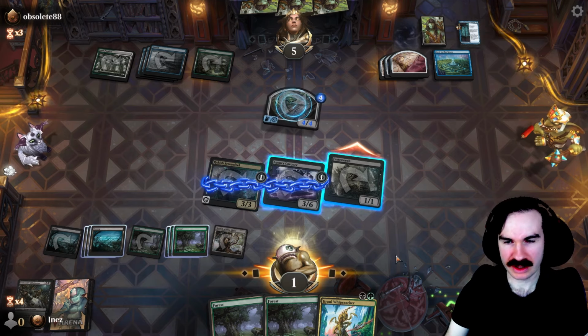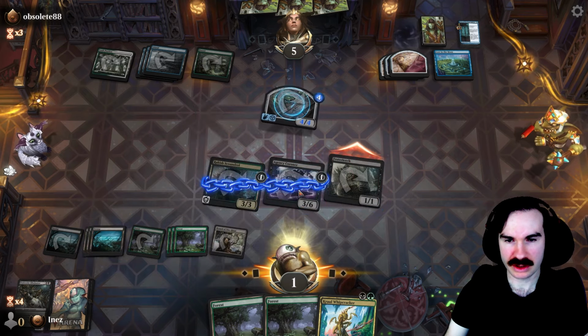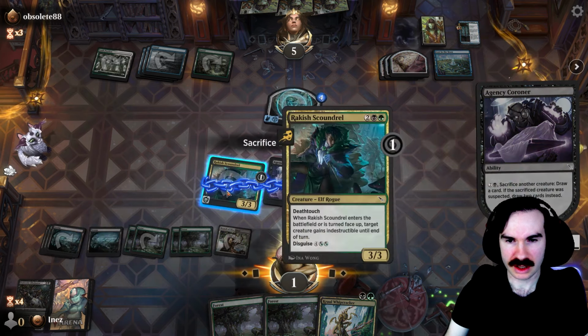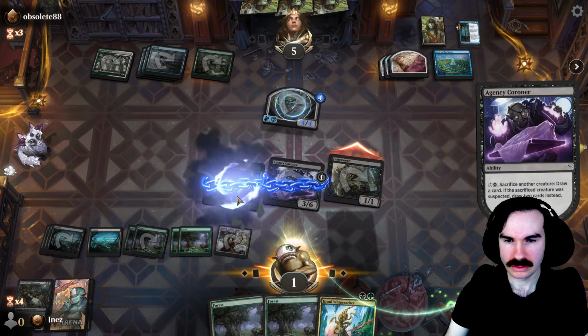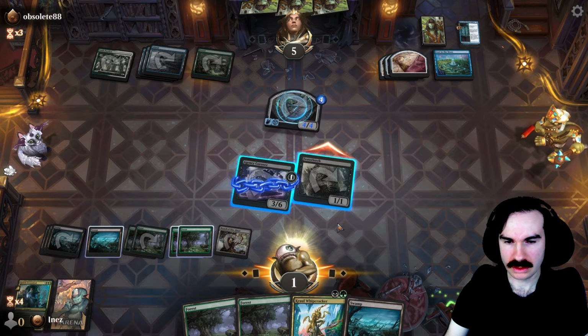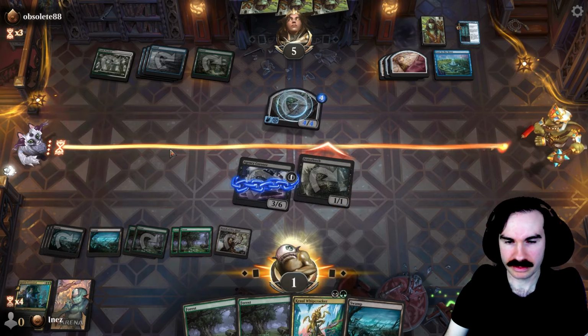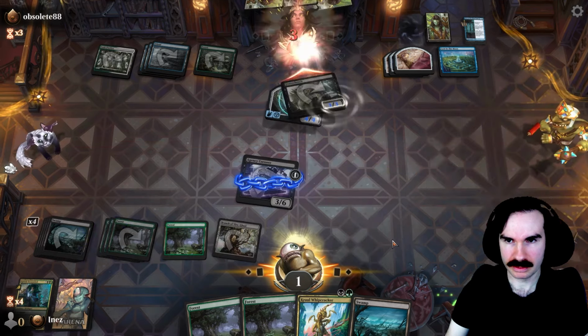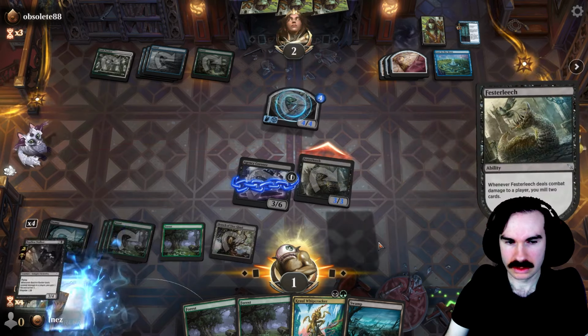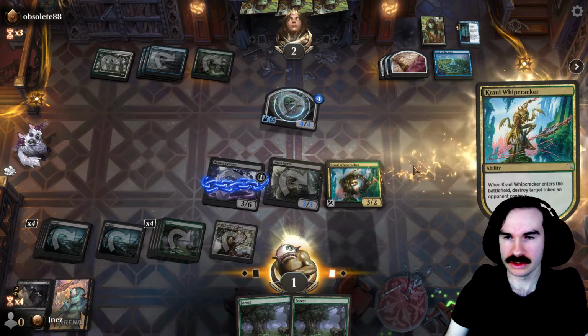Question is really, do I sack the Scoundrel now because it's going to be tapped for at least another turn? Well, yeah, because I could still find a pump spell and potentially win here. So let's sack the Scoundrel. Alright. Oh, I actually needed the black mana there because of the way that it panned out. But that's alright. Two valuable spells. Well, for clues.